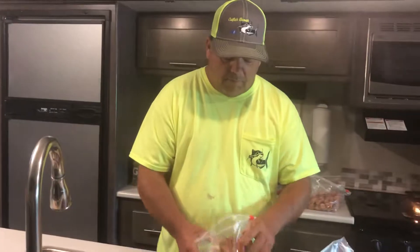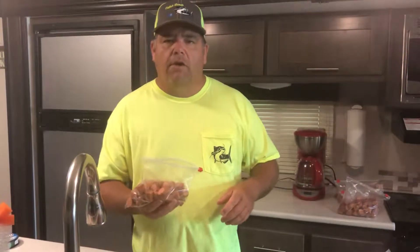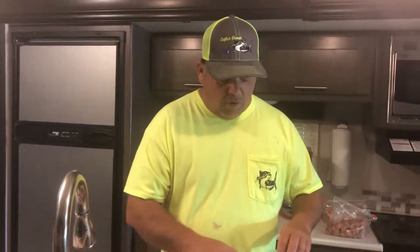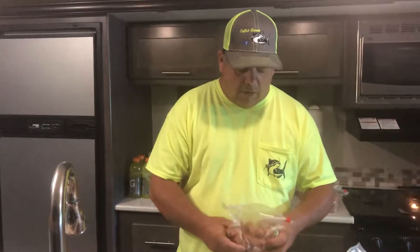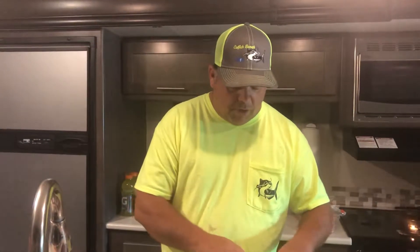I usually put about 40, probably about 43, because my noodles — I fish 20 in a bag, and that way I normally set at least 40 out in one spot to kind of locate these fish. I don't want to put a whole lot in my bag so I don't have a lot of extra baits just laying around in the sun in case I don't get back to put them in the ice chest to keep them cool.